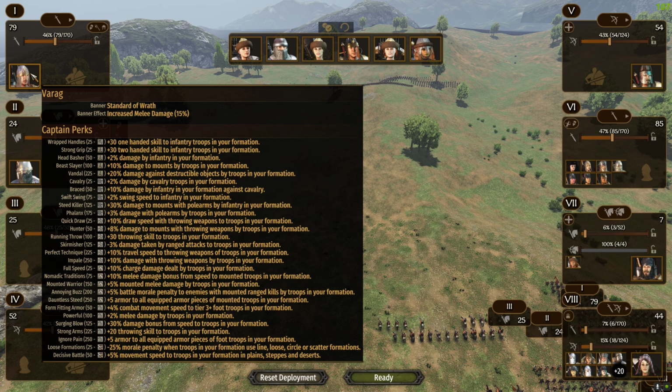He also has a banner. You see the increased melee damage, right? You want your infantry to do more melee damage. Sometimes you might want them to move faster or take less range damage or something like that. I do change my banners depending on who I'm playing or the battle, you know, what I'm facing in that particular battle. But in this case, increased melee damage of 15%. That's the highest, the best banner you can get as far as output of damage. That's going to work just fine.